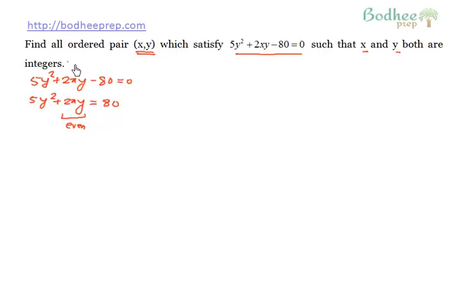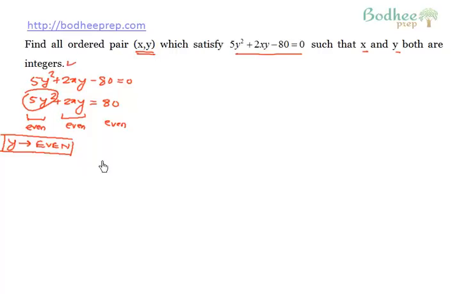Obviously we have to take the integral values only, but 2x into y will always be even, and the RHS is an even number, so we are left with no other choice for the first term but to be even, that is, this term will always be even. Since 5 is the coefficient of y², I can say that y has to be an even number, and this is a very important deduction we have done: y cannot be odd, it has to be even only.